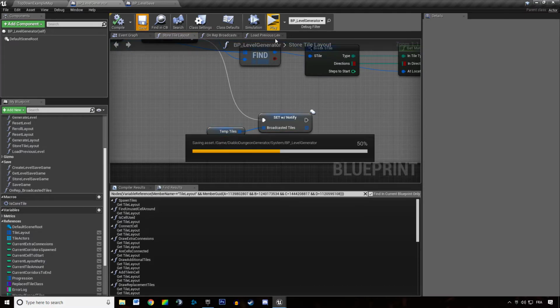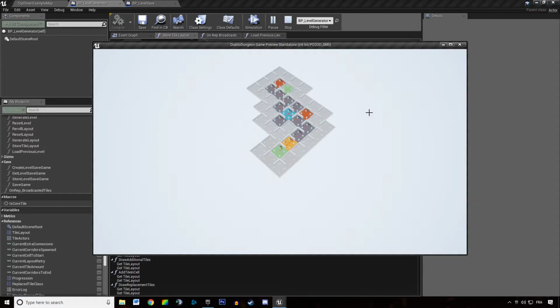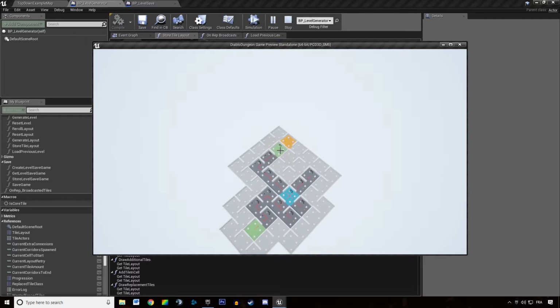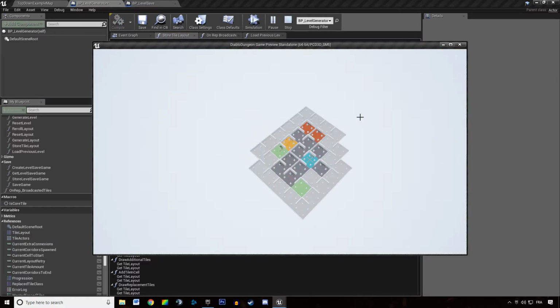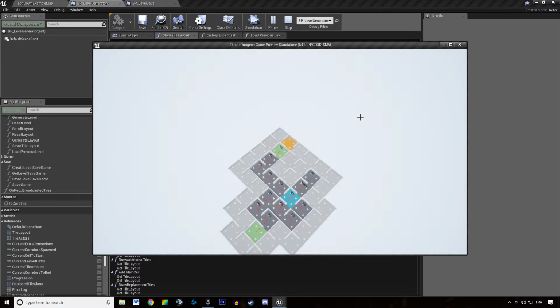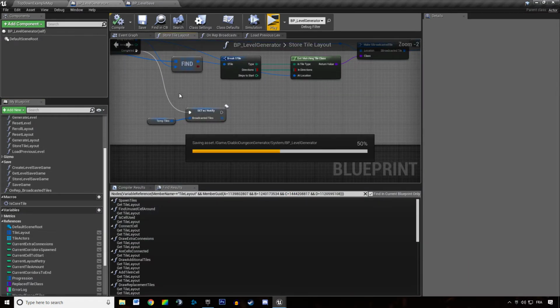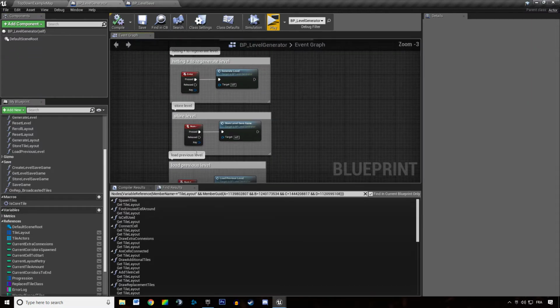And that's what we're doing. But I'm seeing, I'm not sure if they are errors or just, yeah, they are not happy about what's going on in there. You can see we need to store the tile layout because the storage dungeon doesn't have the proper steps to start and stuff like that, so it's going to fail to spawn things properly. So we don't want to store the broadcasted tile, so we're going to go back to our event graph.